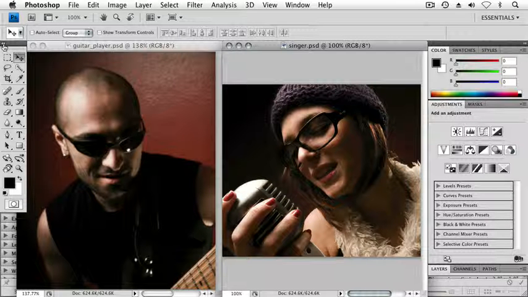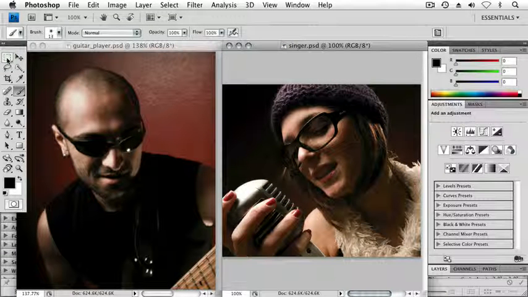Now, the letter V takes me to my Move tool, but if I want to go to other tools, you'll also see that if I cross over the rectangular marquee tool, for instance, there's an M in parentheses at the end, indicating that I can just simply hit the letter M to access that tool. Not Command or Control M, just M, or B for the brush tool.